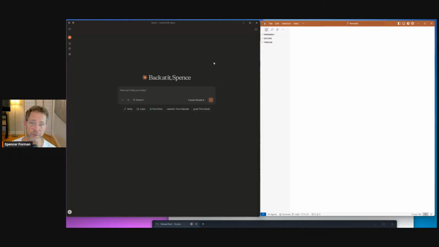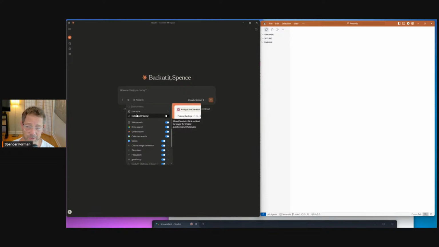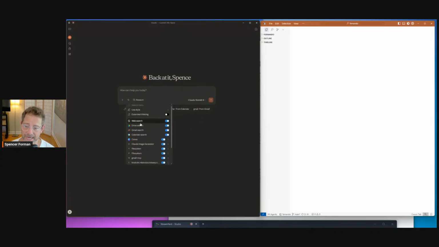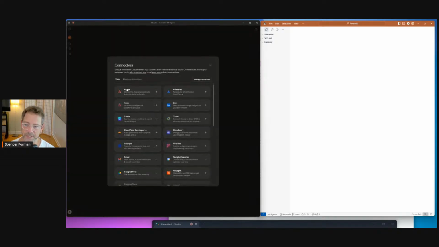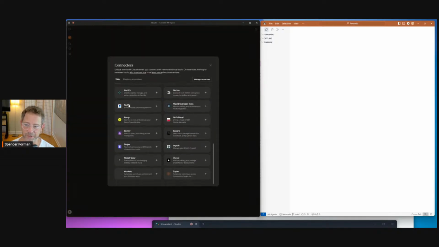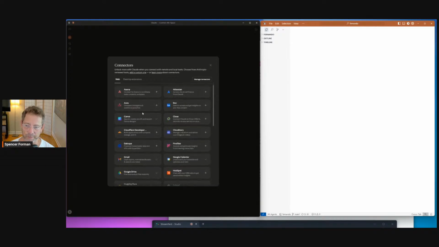I am going to, for you guys, mostly be focusing, believe it or not, on Claude Desktop, because I can build these things that are essentially snap-ins, or they call them extensions, as well as these other things called artifacts. I'm going to show you a couple examples, but first I want to give you the primary example of how I'm doing some of my work today. The snap-ins, they're called connectors. So here's out of the box some connectors that are published through the official repository.